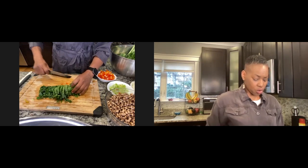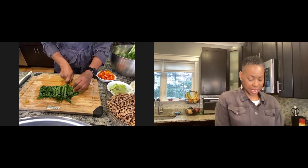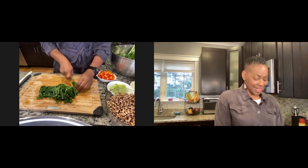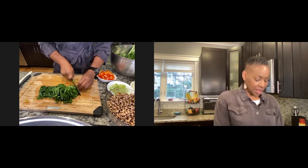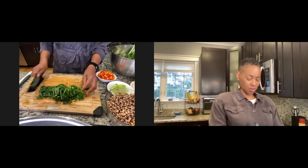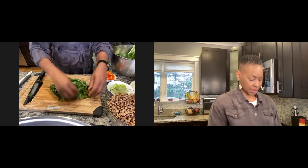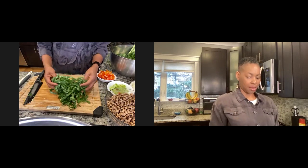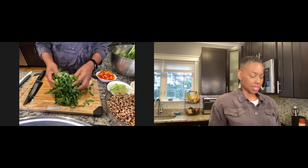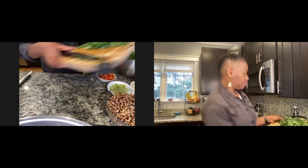So you'll see I rolled the leaves up into a cylinder, and then I'm slicing the cylinder into thin ribbons. And they call that chiffonading. And it just gives you these nice ribbons of collard greens. And that looks like about 2 cups. Collard greens also have calcium in them, lots of calcium in both greens and beans. So this recipe is a calcium powerhouse.